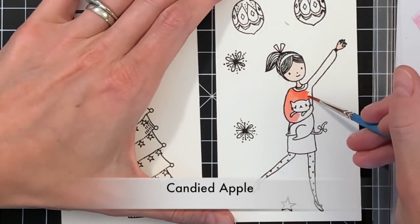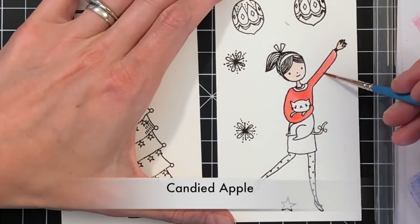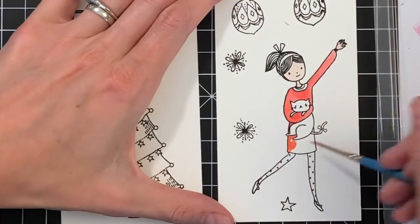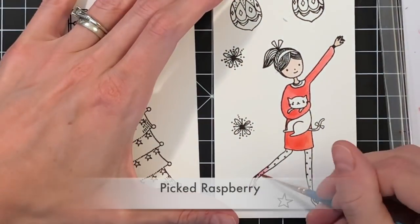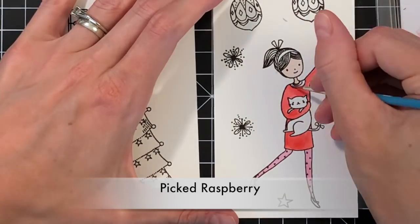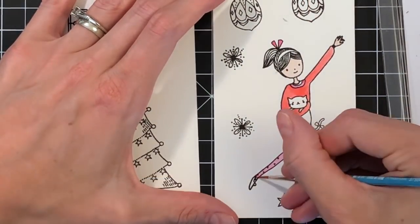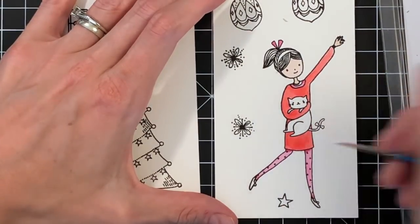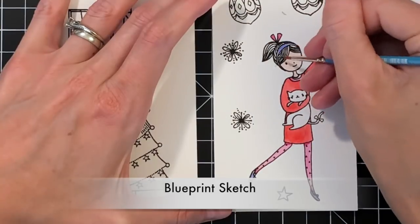Sometimes I'll mix a little bit of the water with the ink using my brush, but you want to use very little water. As you can see here, I have my Distress ink colors on screen so you can follow along. This is very similar to working with watercolors. I like the Distress inks maybe a little bit better because they're very translucent. They are ink and they don't have that binder that sometimes will make watercolors kind of opaque. So I do enjoy watercoloring with these inks.